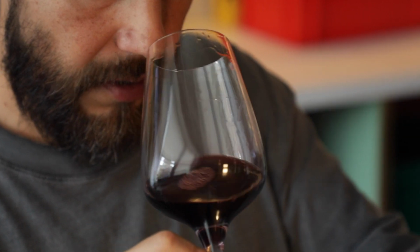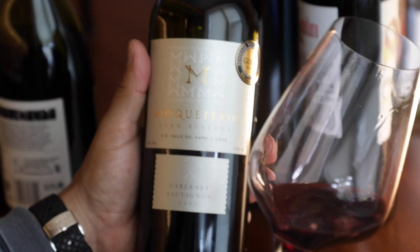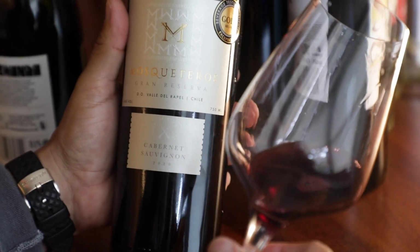So if you can actually keep this bottle and age it for a few years, you're going to see that this bottle is going to get really nice, round, and even nicer to drink. This Gran Reserva is going to be in the premium 6-pack, and yeah, serious wine for serious wine drinkers. Get 2, get 12, and age them in your cellar.